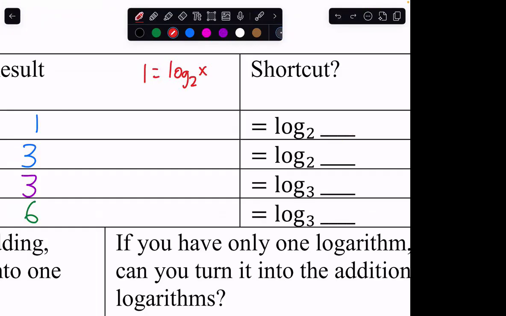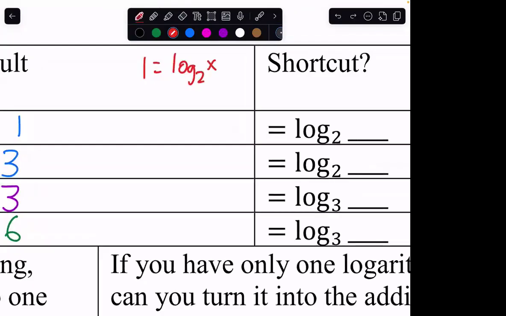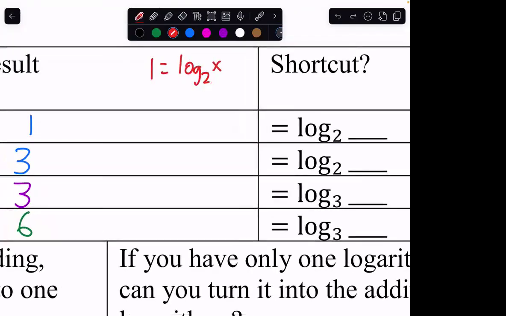Well, you can do this by rewriting the logarithmic equation as an exponential equation. The base is 2. It's trying to turn into the argument of x, and the exponent which does that is 1. So 2 to the first power equals x, so that means that x is just 2. Please see if you can fill in the blanks for the other 3 rows.